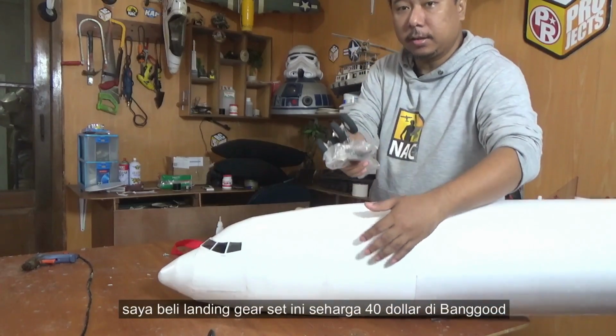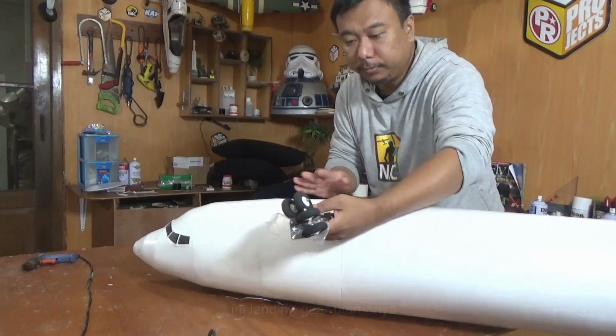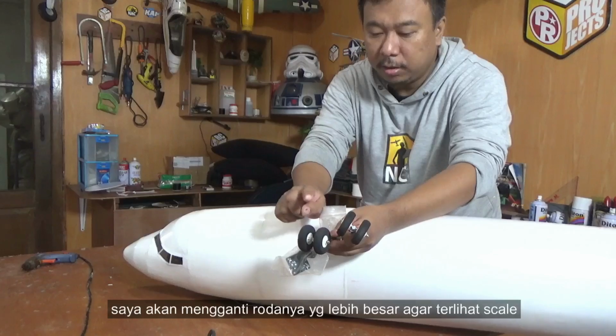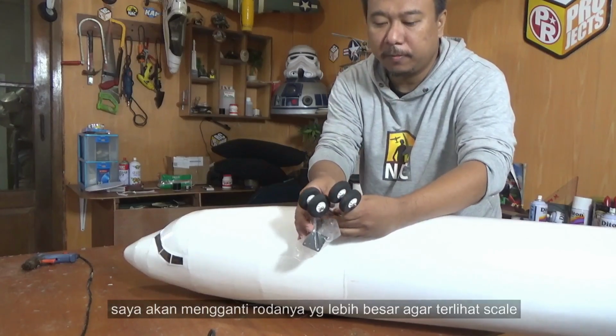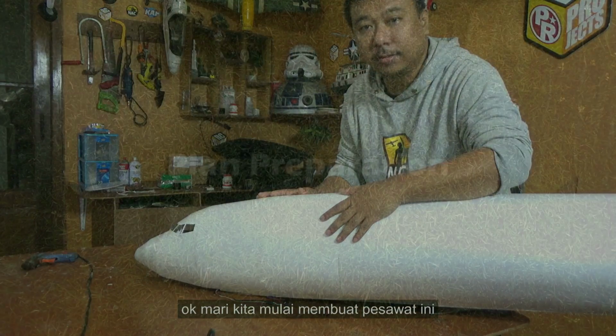The landing gear set cost about $40 from Banggood. This is for the main landing gear. I will change the wheels to bigger ones so it will look scaled. Okay, let's start building it.